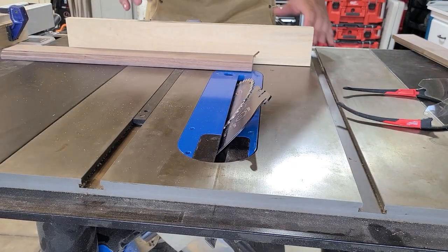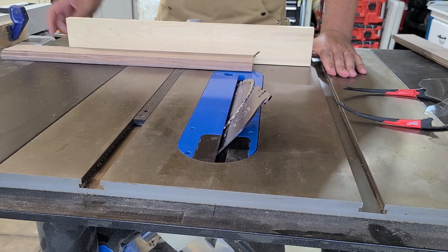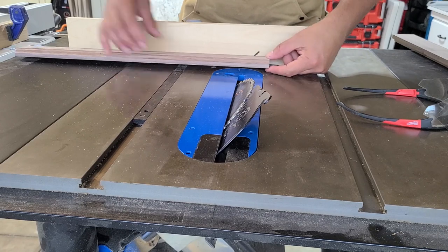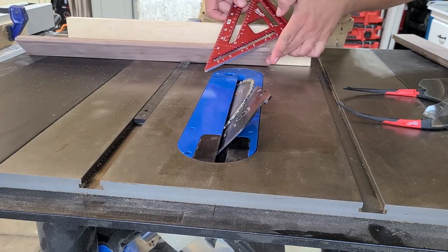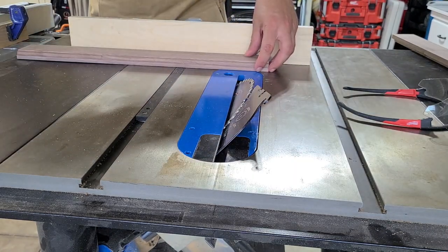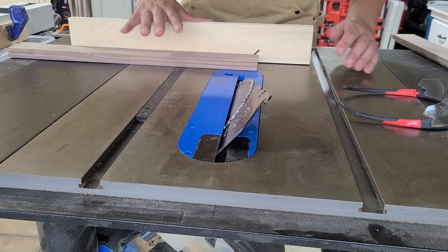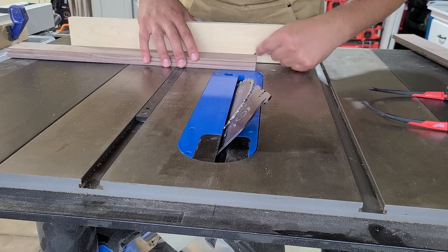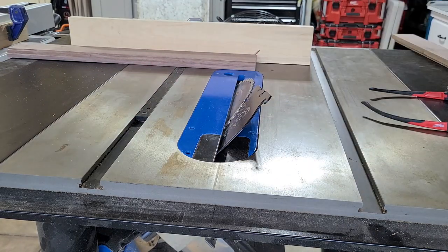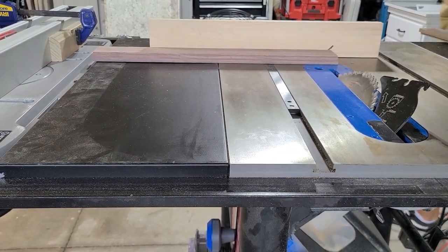When you're cutting these you're only going to have one chance on this nice expensive wood. The routed edge is your guide — you want to put the angle this way. Pay attention because you're not going to cut these exactly the same every time — you might have to flip it or turn around, so be cognizant of what you're doing. I'm going to trim right at the edge first and use that as a reference. You don't want to take off too much, and then I'll set up a standoff block.